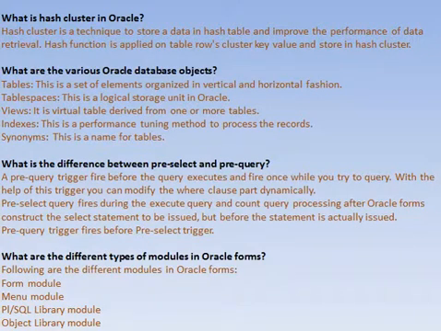What is the difference between pre-select and pre-query? A pre-query trigger fires before the query executes and fires once while you try to query. With the help of this trigger you can modify the where clause part dynamically. Pre-select trigger fires during the execute query and count query processing, after Oracle Forms constructs the select statement to be issued, but before the statement is actually issued. Pre-query trigger fires before pre-select trigger.